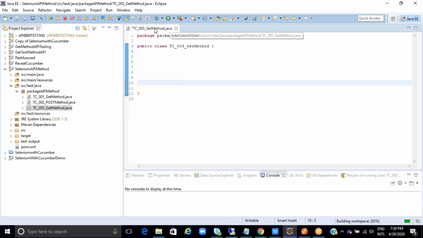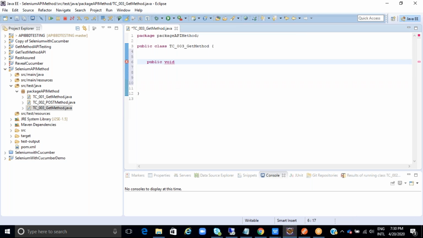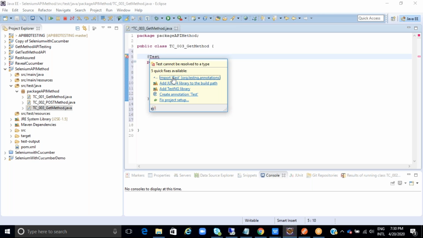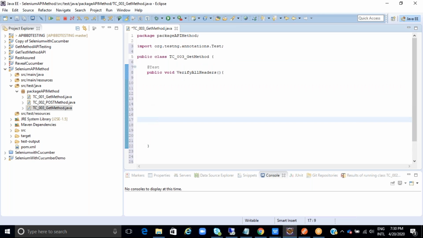Again, I am going to create one method, allHeaders, and here I am putting one annotation, @Test, as we are going to execute this test case on TestNG.